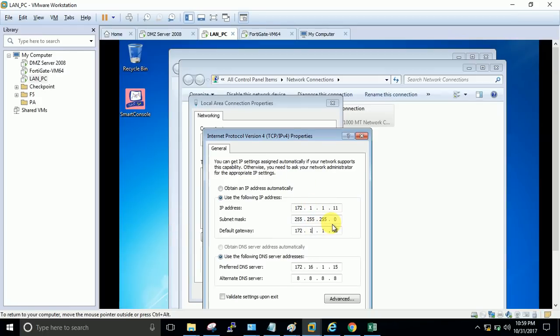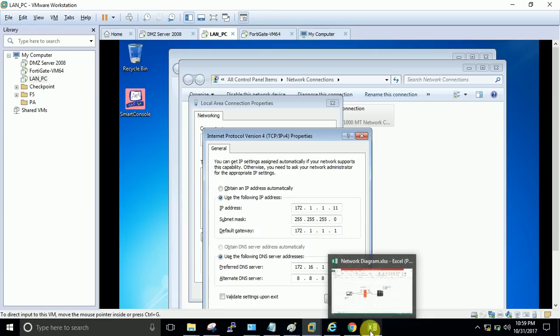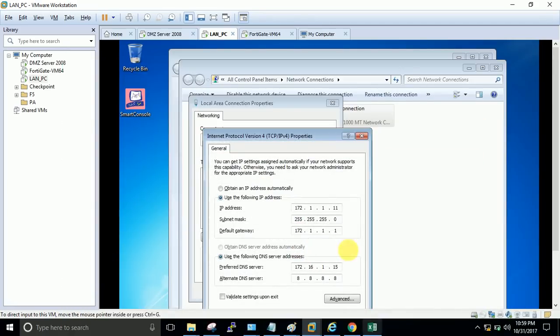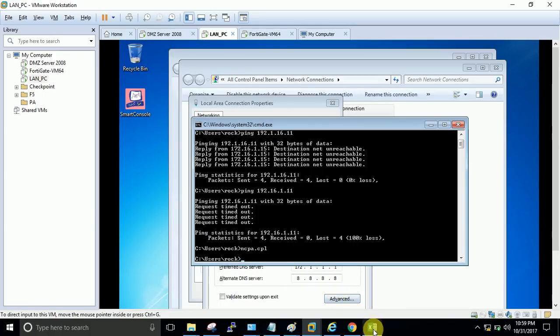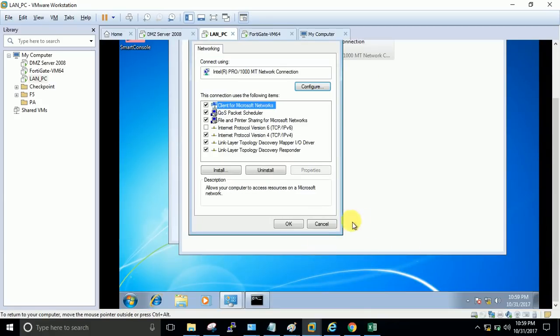I'm changing the topology only for you. I've already configured it with a different IP address. So it's 11 here. Okay, 171. So all right. Triple one, is it? Okay, it's all right. I'm bad at remembering things.